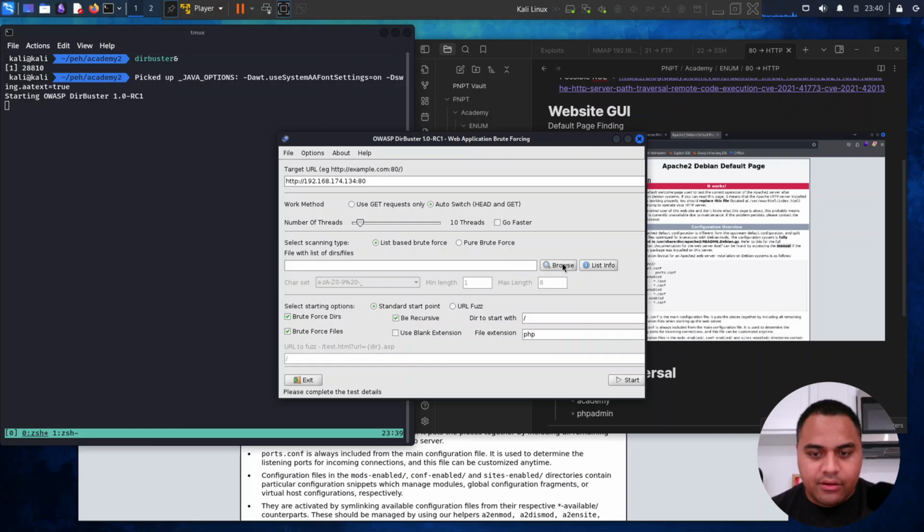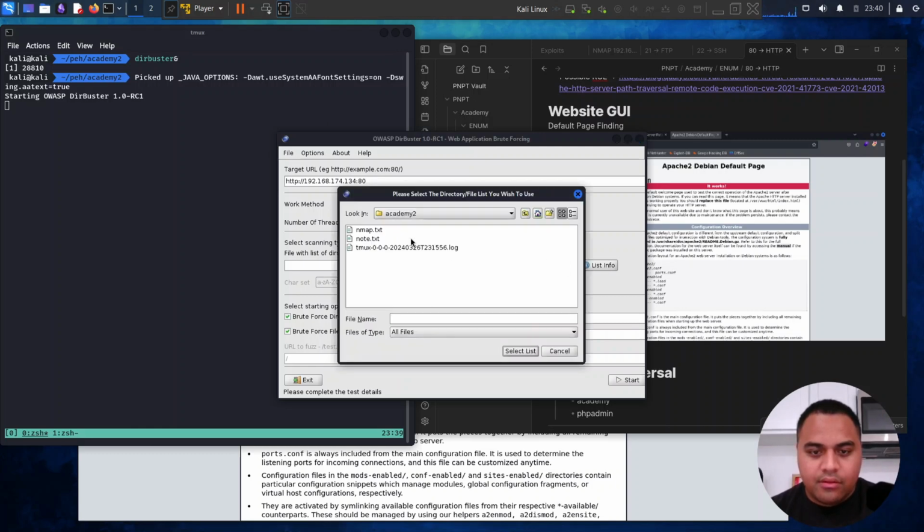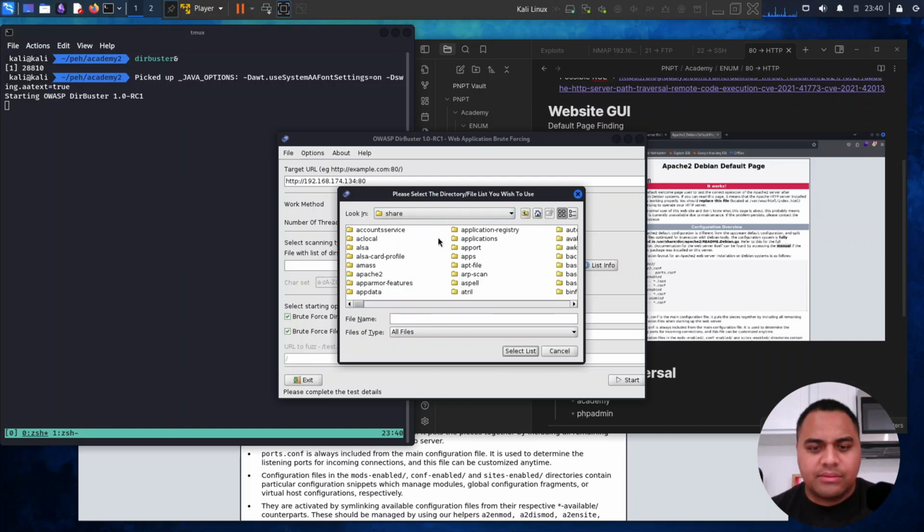Let's see here. Browse. We're gonna use the same wordlist we used for FUF. Yeah, I'll have to fix that next time so it's not as messy. So when it runs FUF, you only see the output, because that thing was outputting everything, which is more so to make it easier for you all.